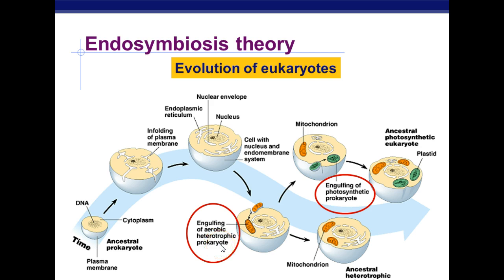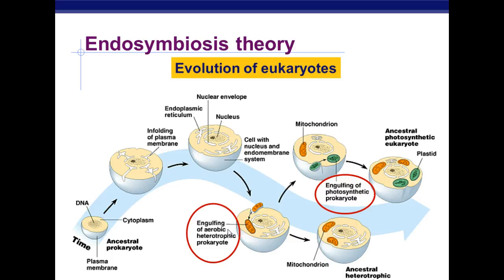Now this was the evolution of the very first heterotrophic eukaryotic cell. Let's look at that. Heterotrophic because it's got to get its food somewhere else, and eukaryotic because it now has a true nucleus. Remember, this is a prokaryote because there is no defined nucleus. This now is a eukaryote because it has this defined nucleus that houses the DNA. And now it also has engulfed this aerobic heterotrophic prokaryote.